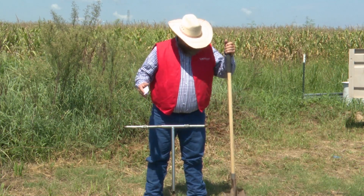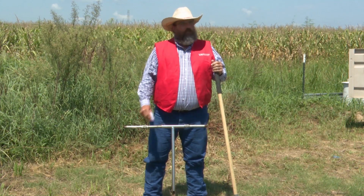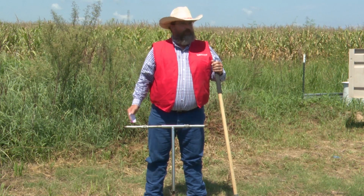So I use a shovel a lot, and I use a soil probe a lot to see what's going on. If you go out with a shovel, and if you have good soil health, you're going to see earthworms. Earthworms are very good indicators of a healthy soil. Whether you're in a pasture, a hayfield, your garden, your flower bed, even in row crops, if you see earthworms out there, that's an indication that you have very healthy soil, and it gives you kind of a goal to go to.